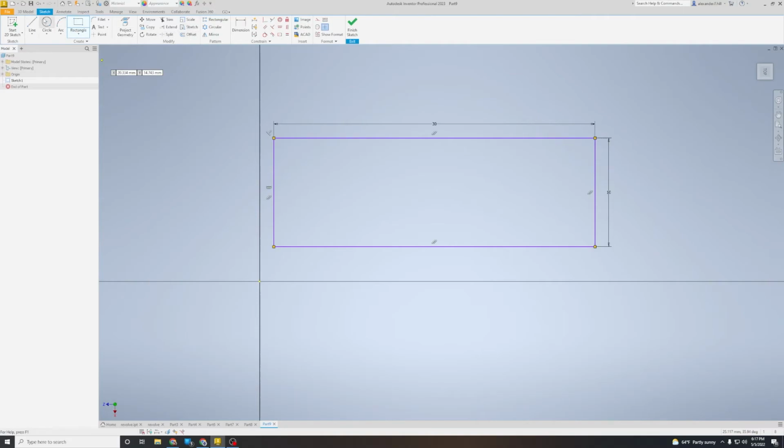The next thing we're going to use is the circle tool. And we're going to try to find the middle of that first line, the horizontal left side. I'm going to move it up and down until I get that green mark, which says I am now centered. I'm going to click, and I'm going to drag it out. I want my first circle to have a diameter of 15 millimeters. And then press enter. The circle that falls after that will have the same center point, but it's going to have a diameter of 16 millimeters.